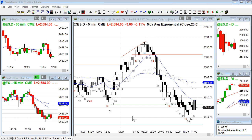A lot of bear bars, and that makes a big swing up unlikely. But bears are not making money on their stop entry sells, and therefore we're probably not going down very far either. So if you're not going down far, not going up far, you're probably going to start to go sideways.